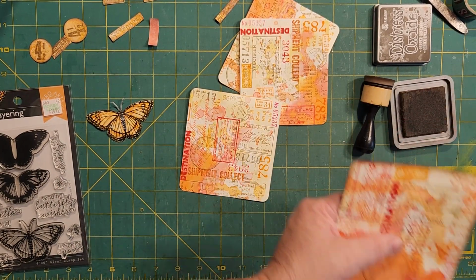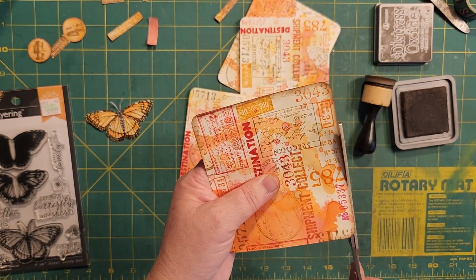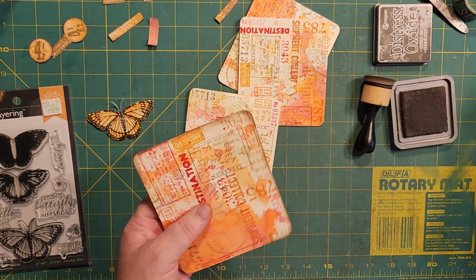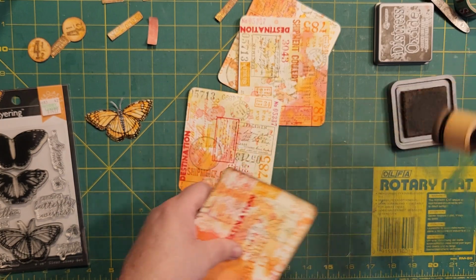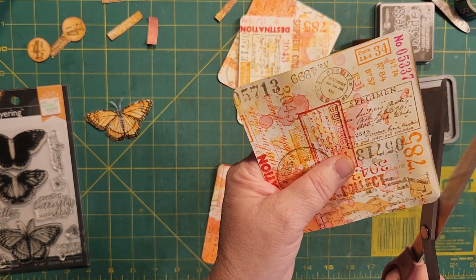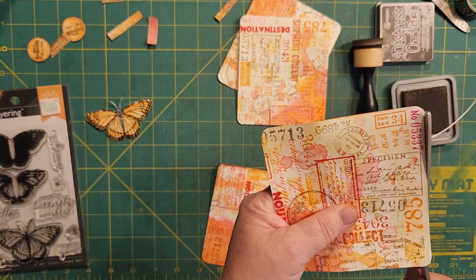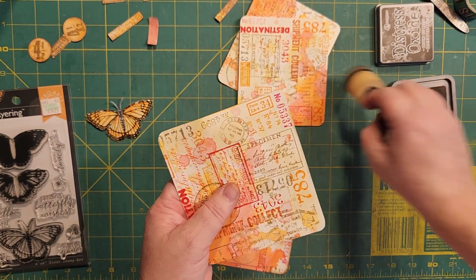Oop, let me trim that. That one edge was not quite straight, so I needed to trim it. All right, this one here, I don't like that ridge on it, so we're going to get rid of that. That works for me.